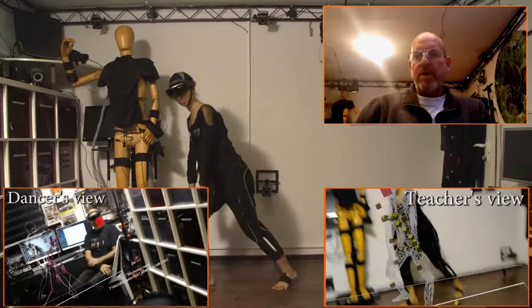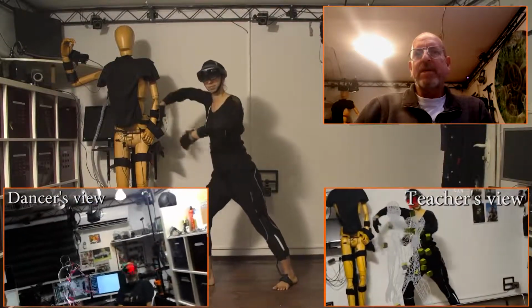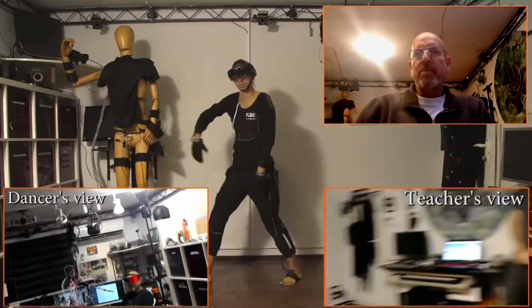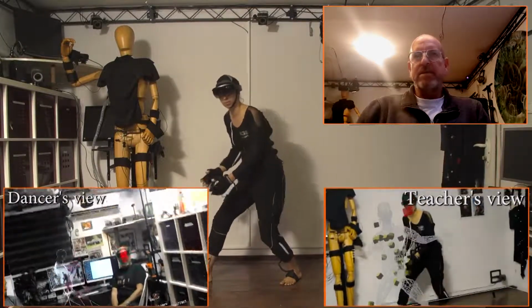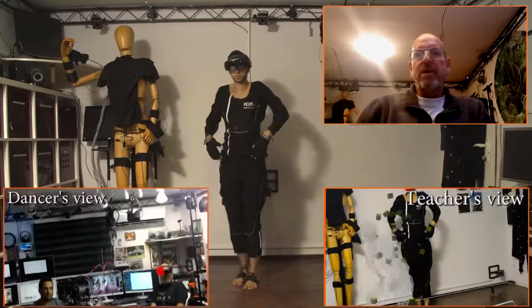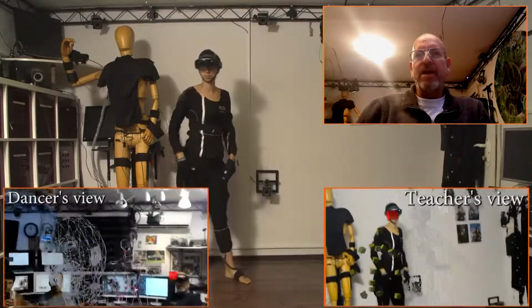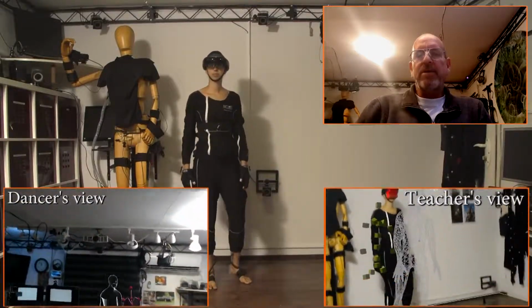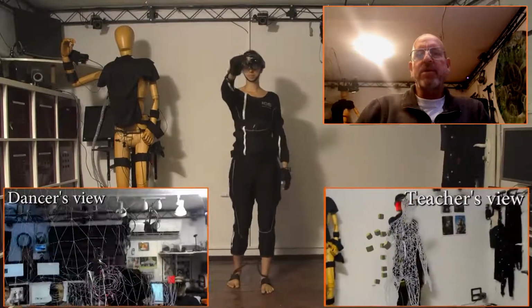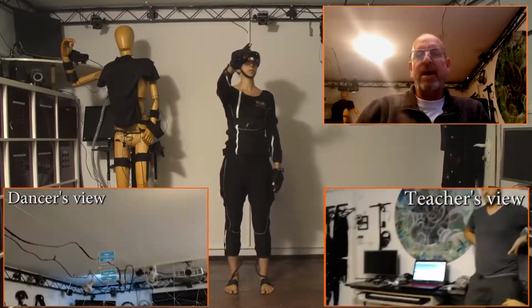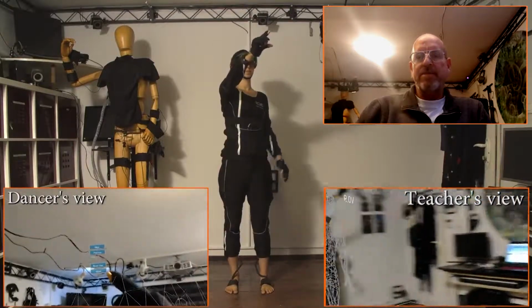With the contemporary dance, we validated the paradigm of the virtual mirror. We still had the avatar engulfing the dance student, but here we looked at putting the avatar next to the student and also presenting a virtual mirror where the dance student could see herself inside the engulfing avatar.